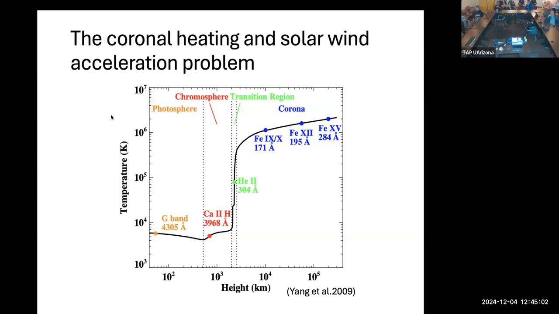Now, we know that there is enough energy stored in the magnetic fields to power the corona. So the problem really is to understand how specifically the energy stored in the magnetic field can be conveyed to the plasma itself. And so there are different scenarios, and usually we have two culprits: magnetic field reconnection and turbulence. And in this lecture, I'm going to focus on the turbulence perspective.